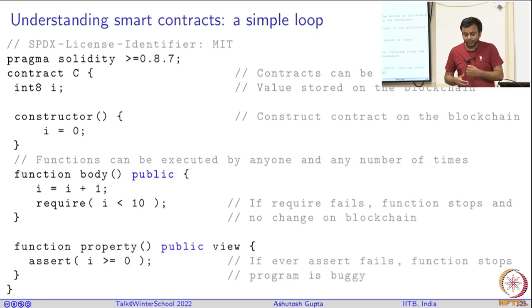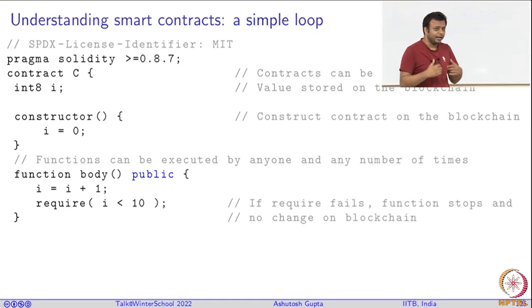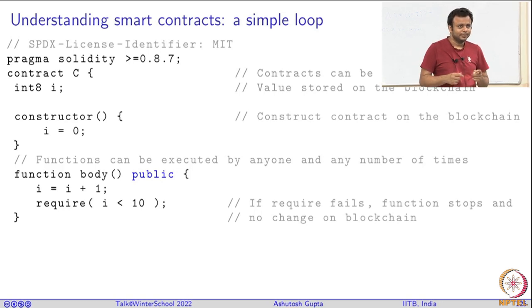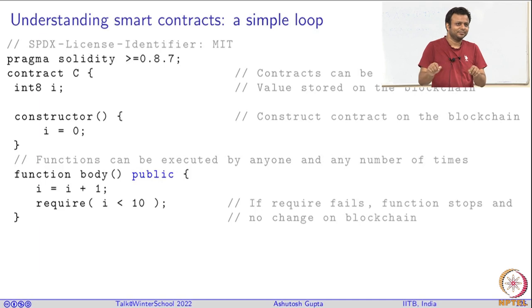Okay. And the important bit is, this body can be executed by any function. So if I am an Ethereum user, I can take any contract, any function in the contract, and say run it. I have to pay for it. Okay? I can make it run. What you can typically do is check who has sent you. In the contract you can write: only run if require the user is equal to me, some particular user, otherwise it just won't run.